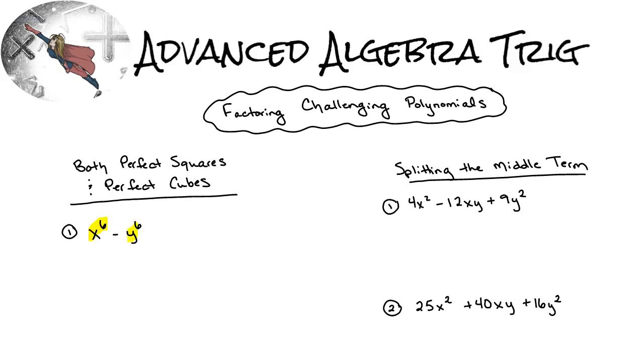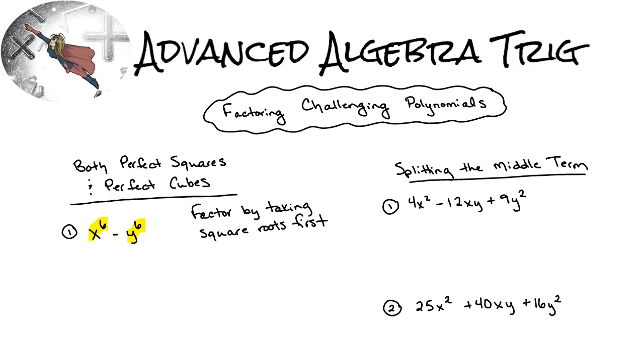So the first kind of problem though is if you look at the terms and you see x to the sixth minus y to the sixth, you would have to make a decision. You could factor those either by perfect squares or by doing perfect cubes, because you can take the square root of both of those, but you can also take the cube root of both of those. The best path to take is to factor by taking the square roots first, because it'll allow you to factor it much farther than if you start out by factoring it into cubes first.